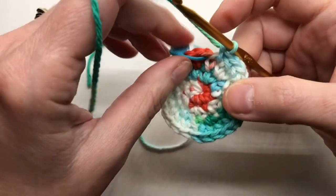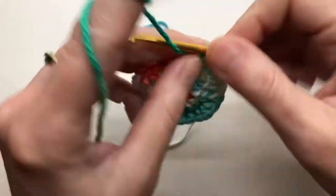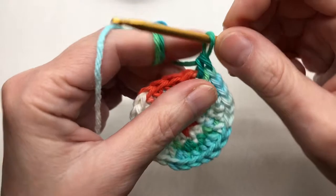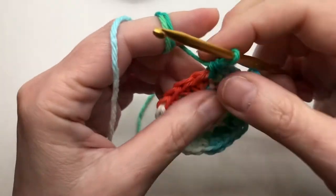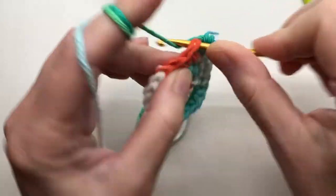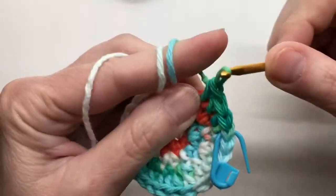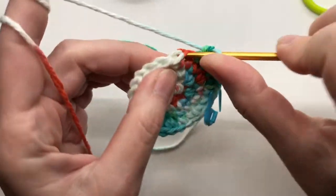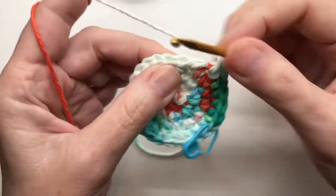So we're starting our next round. Remove our stitch marker. Again, do two single crochets in the stitch. Put our stitch marker back. And now we're going to single crochet in the next three, and we're going to do that all the way around. Two, and three.